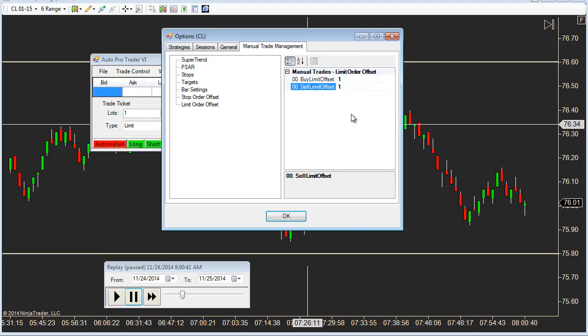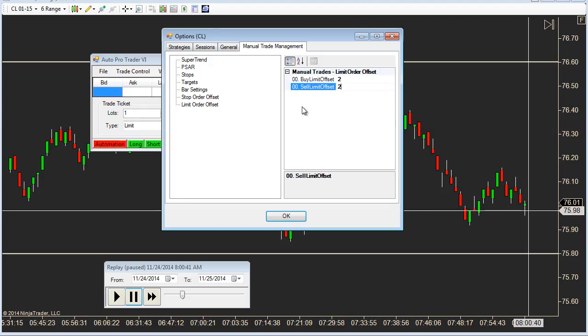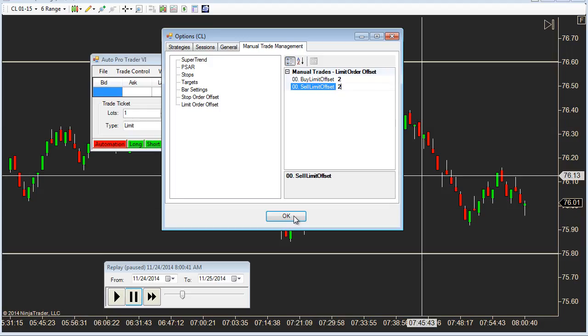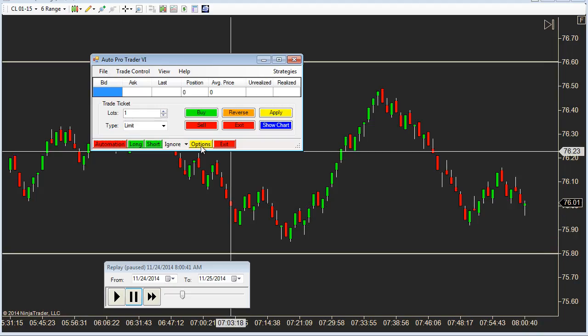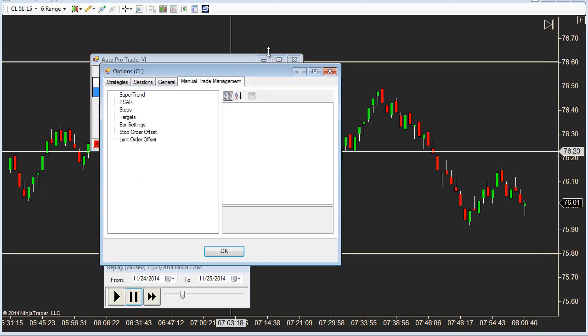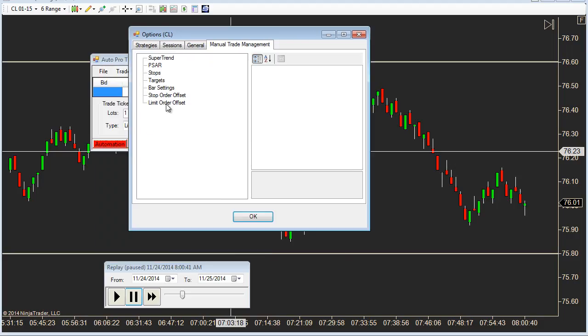Now, you have to remember that if you want to trade a pullback trade, you need to use negative offsets. If you use any positive offsets on these numbers, it serves one purpose, and that's to say, hey, I'm willing to take my order. Let's say, for example, I put two ticks in here. What I'm telling it is that I want to place a limit order at the market price, and I'm willing to give it up to 2 ticks of slippage. So you can control the amount of slippage by using the positive offset number.